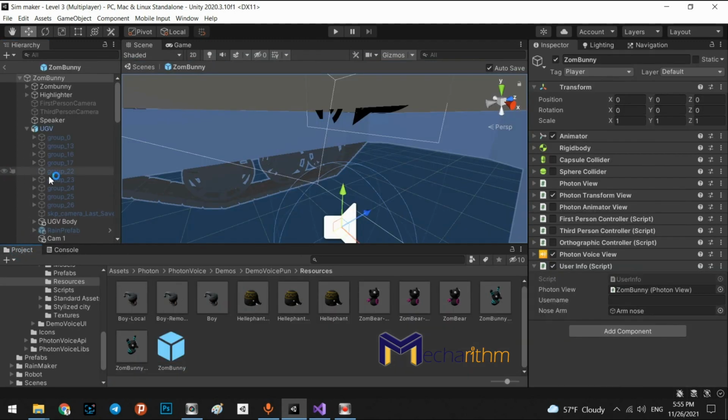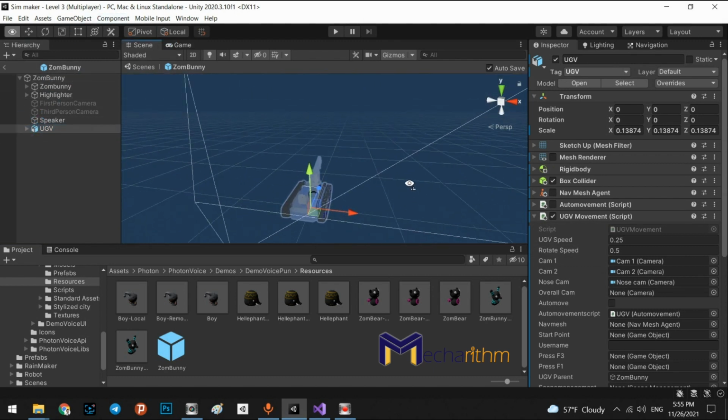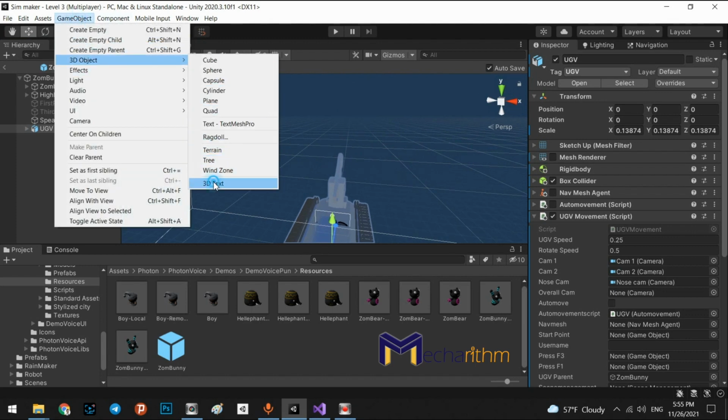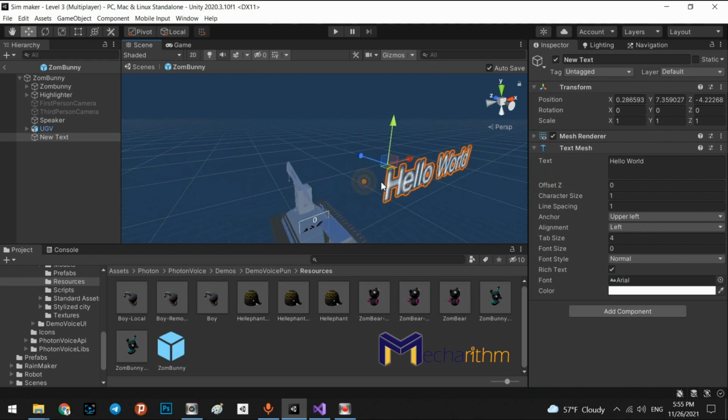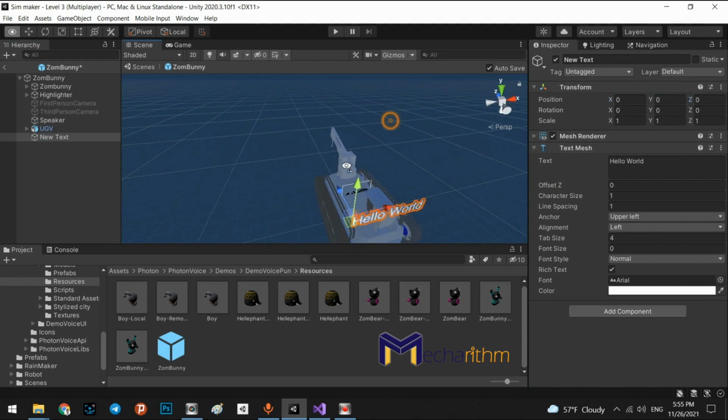prefabs and write the name of transform above it. For example, in here we will have a 3D text and put it 0, 0, 0.